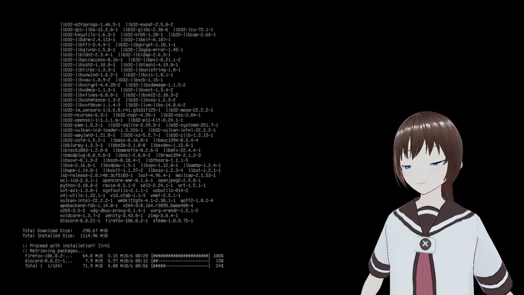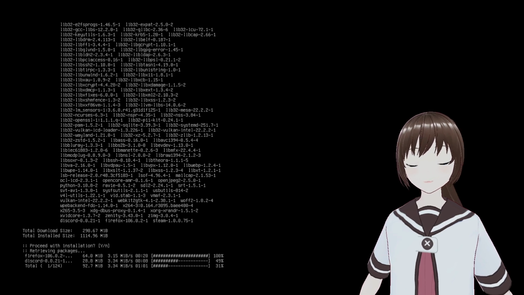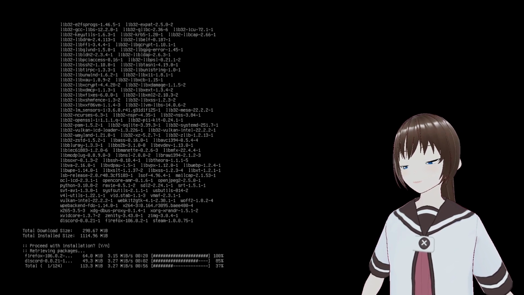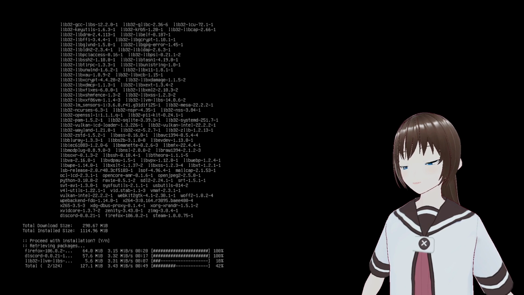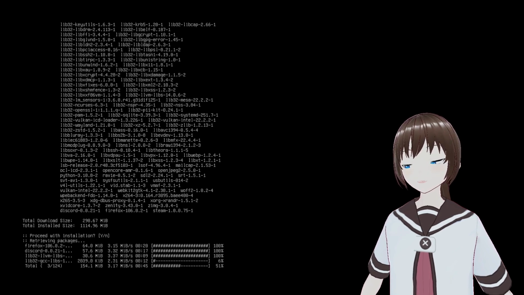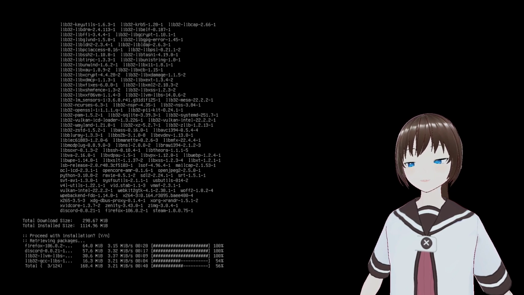Discord is downloading next. Discord's relatively small as well. I believe Steam is the biggest out of these three apps. I think Steam comes in at like 100 something megabytes. LLVM. So there are some component stuff that will download alongside these apps if you choose to install them.